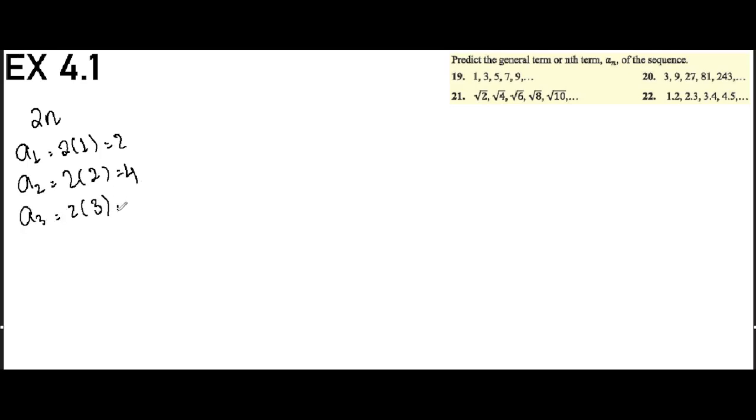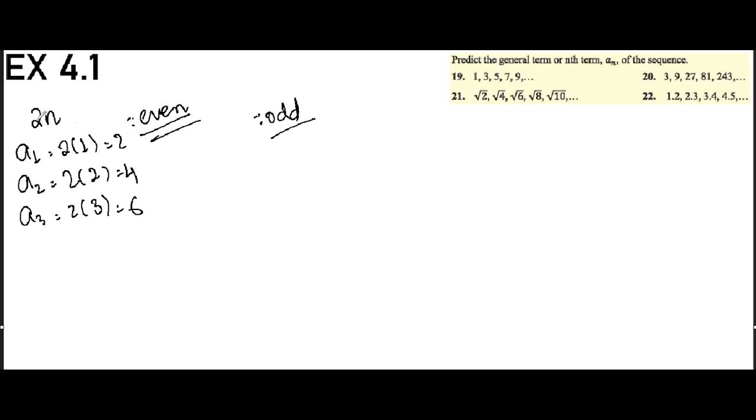So what are we going to do? For even numbers, it is going to be 2n. You understand? So for 2n, the first term will be a1 equals 2 into 1, which is 2. a2 equals 2 into 2, it is 4. a3 equals 2 into 3, it is 6. This is for even numbers. Now we have to work for odd numbers. So how is that going to be? We are going to subtract 1.